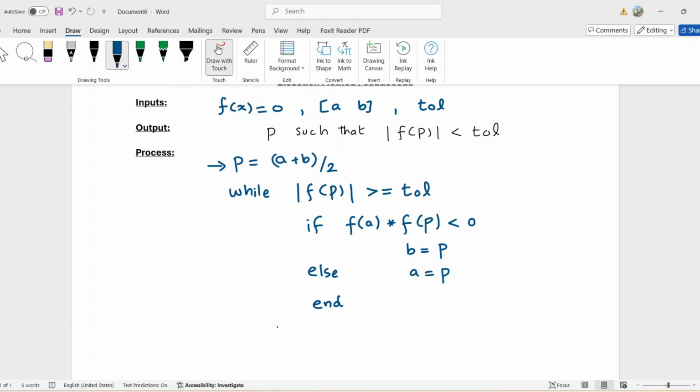So once the relevant subinterval is chosen where the solution lies, we need to halve it again inside the loop.